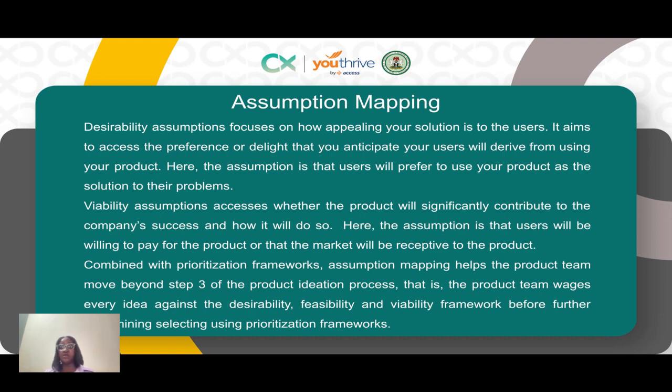Now, when writing assumptions, you will write them on your PRD, and I will do a practical example during our live class on how to write assumptions. Combined with prioritization frameworks, assumption mapping helps the product team move beyond step three of the product ideation process. That is, the product team weighs every idea against the desirability, feasibility, and viability framework before further determining selected features.